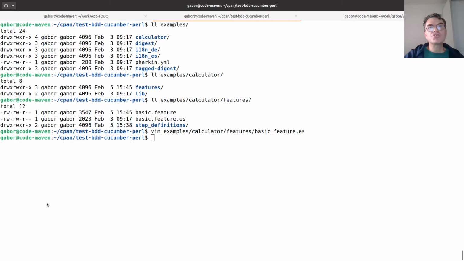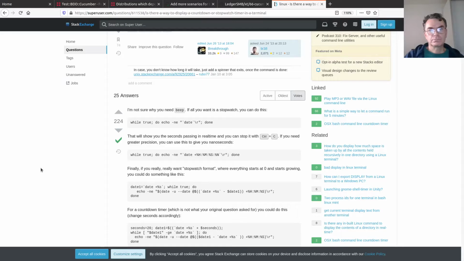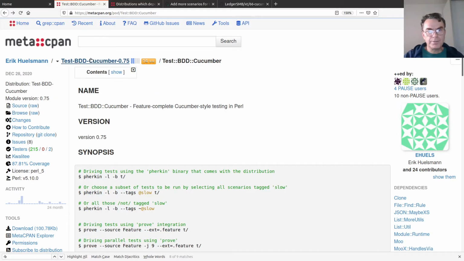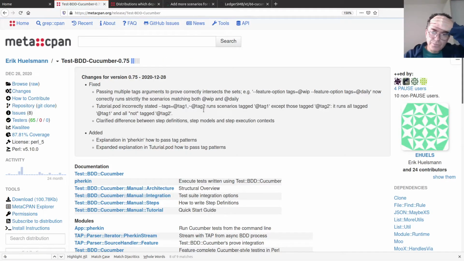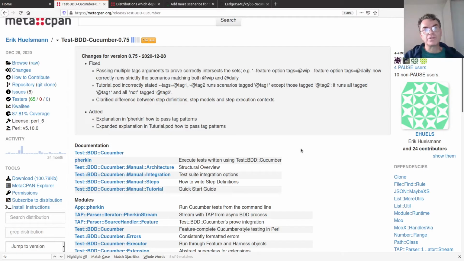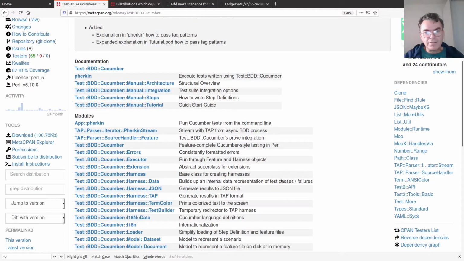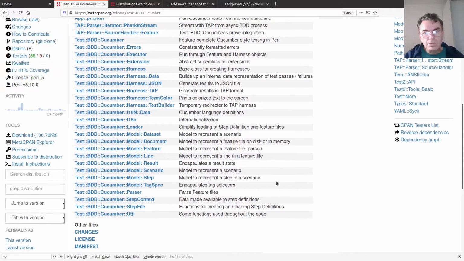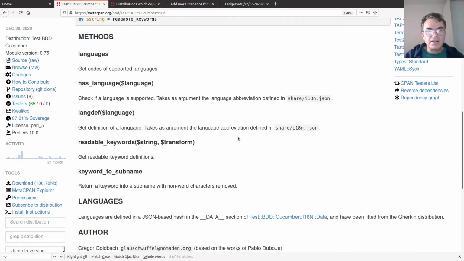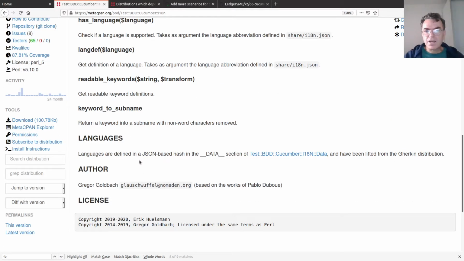And if I switch to the right window here, this one, Test::Cucumber, then I think Ferki told us in the first meeting, at one point I will forget in which one, but for now I still remember that there is this module, this one, that does the internationalization and languages.